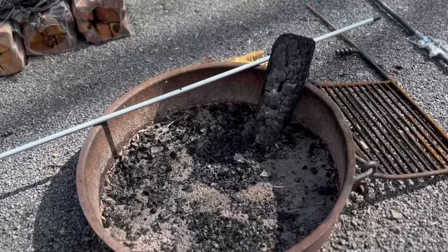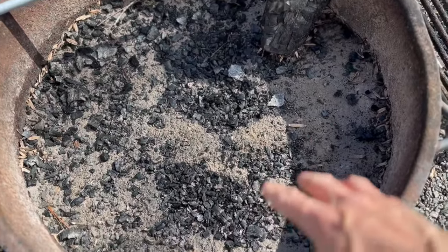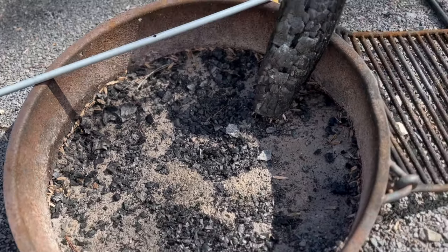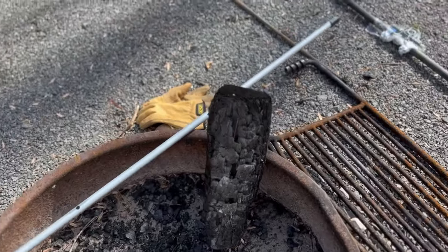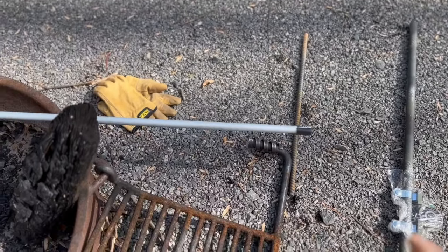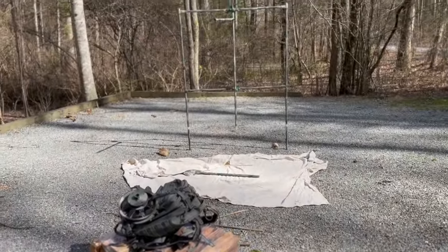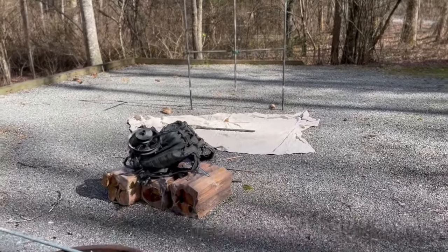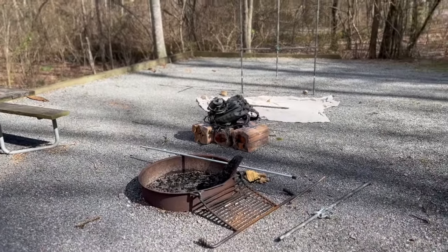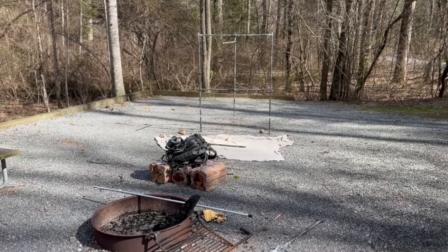Consider here is the location of the spit. It's kind of important that it be onto one side of the fire ring so I can move coals over there without having flame coming up, hopefully. So that means I need to place this. I don't want it to interfere with the grid either, so it has to be somewhat precise. And it also has to be in line with the middle post of the entrapment contraption. So if we're looking at the line of sight, the branches behind me, and I'll have to make a little adjustment and figure that out.